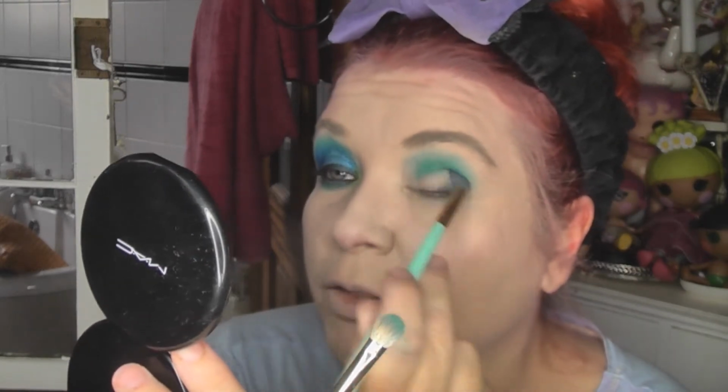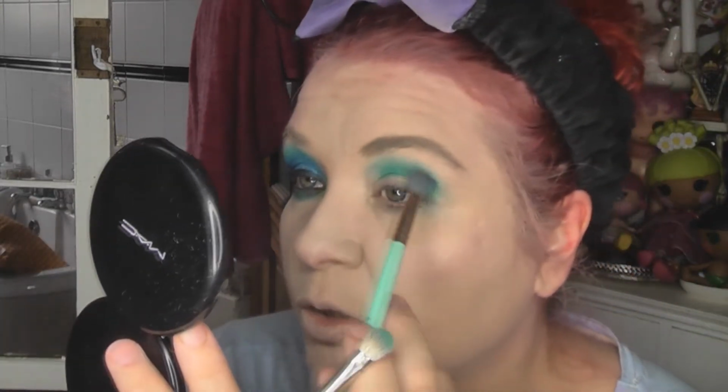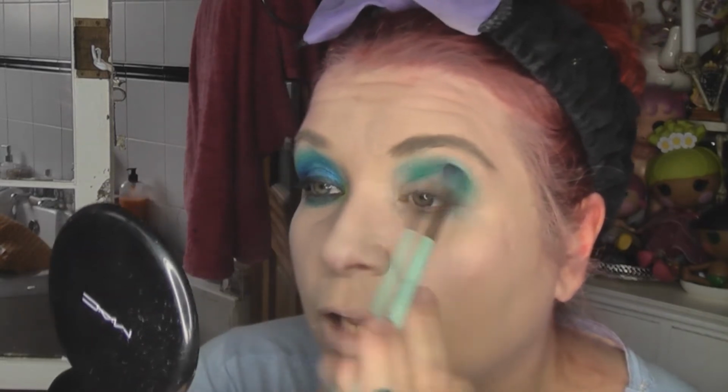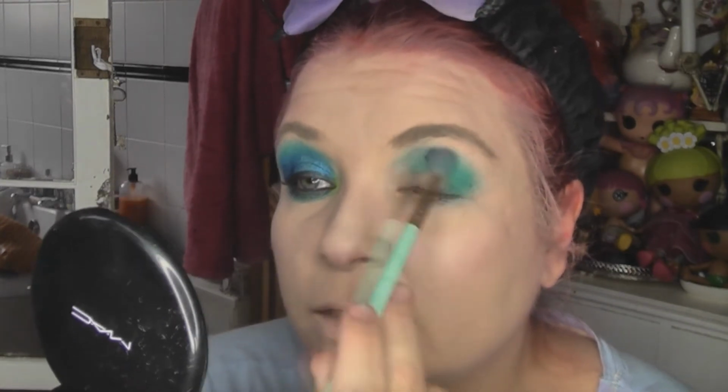Putting other colours on there, so it kind of doesn't matter if you take it too low, if there's any kind of mess. But as you can see, so pigmented, and I love this colour. I don't have this in any other palette. Does anybody else have anything like this? It is a teal, but it's like a very greeny, I don't know, it's an aqua shade.